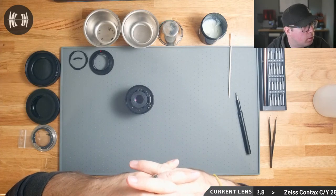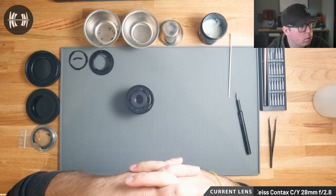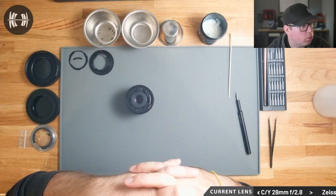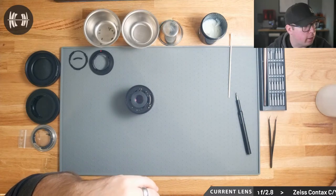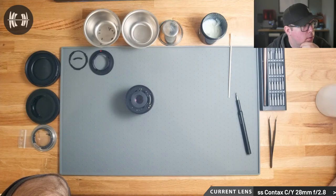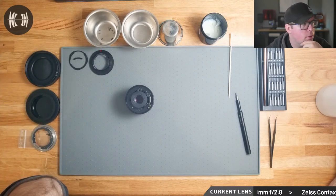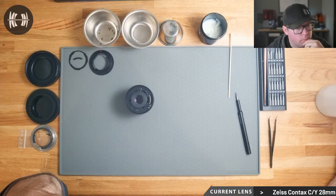The 50 front element's good. Light scratches on the rear, which is totally normal. Focus is a little dry. Everything else was good. Collimation was short, but that's fine because I think you're getting a mount conversion, so that'll be corrected when we do the mount conversion. Yeah, you are, so no problem there. Same thing, just a couple light scratches on the 90. Focus is a little heavy, but that's normal for that lens. Yeah, these are in overall really good shape.